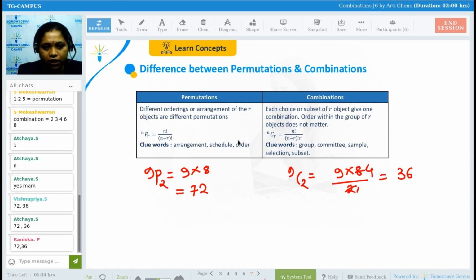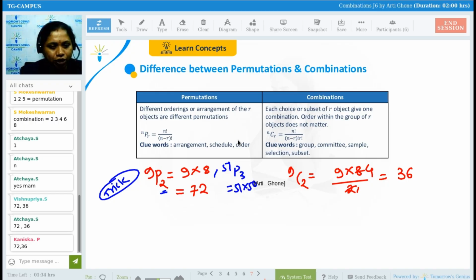Already I have taught you the shortcut method, but to have the fastest way of calculating permutation and combination, see what trick we are using when it is 9P2. When there are two numbers only, then in permutations just multiply two consecutive terms of that number. So that is 9 into 8. Clear? Likewise, if I want 51P3, what will be the answer? Simply 51 into 50 into 49. Clear? So we are not bothering about the multiplications now.